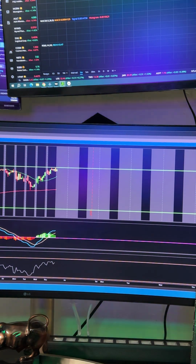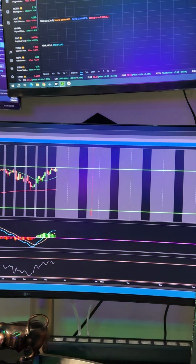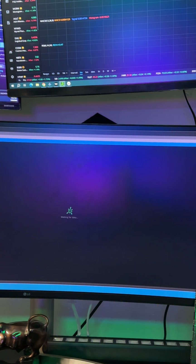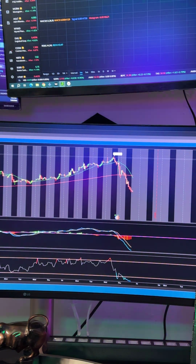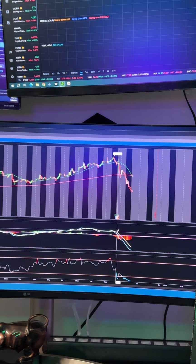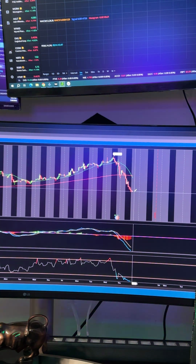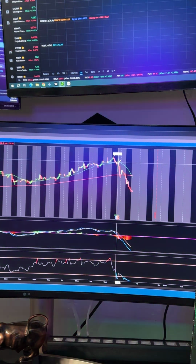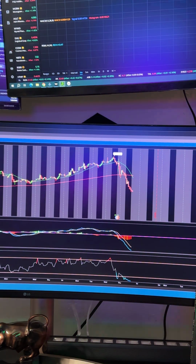So now what I wanted to do here as well, let's see what happened to Tesla. Wow, under the 1 hour chart, as you guys can see, my MACD indicator clearly says that it was a downturn. I don't know why people were trying to buy it for an uptrend. It clearly was showing that from 4 p.m. it was definitely on a downtrend.